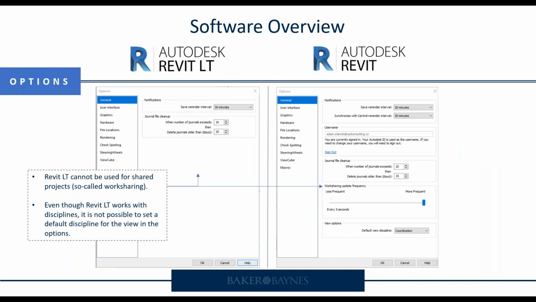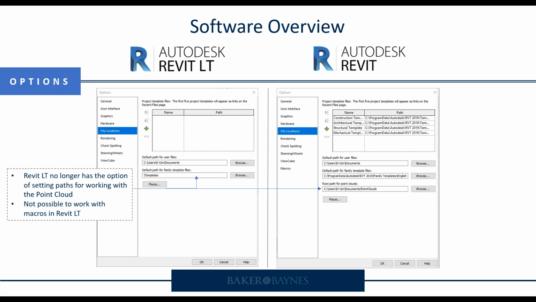So just again, you can see the differences between LT and Revit when you come to the options panel is that there's no collaboration or work sharing options in Revit LT. So you can only have one person working on the model at all times. With the full Revit, you can have multiple authors working on the same model. So perhaps one person is responsible for all the walls and columns, and the other person is responsible for the foundations or whatever the case. Or perhaps you've got a designer that's also modeling, and then you've got a drafter who's doing the details, working on the same model. With Revit LT, you're not able to do that.